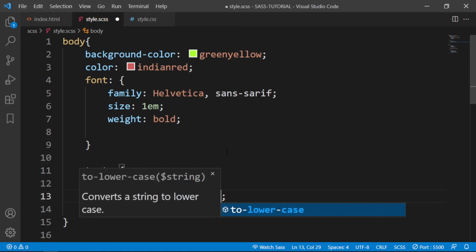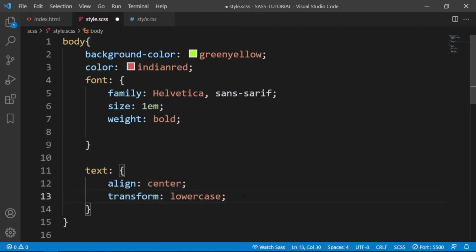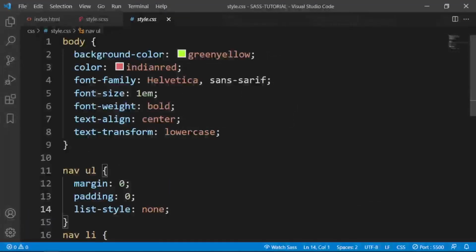Hit save and see what we have in our style.css.